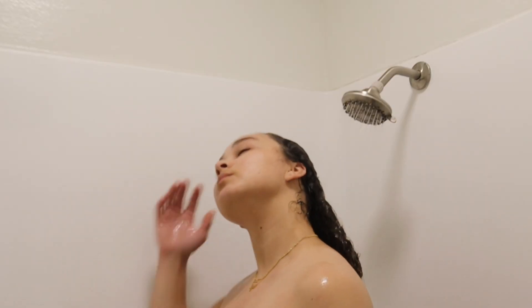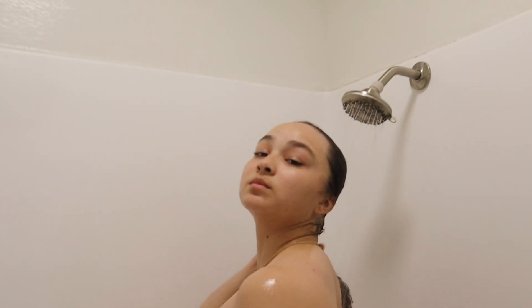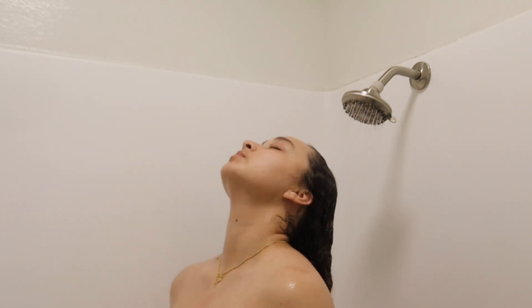Now I'm going to go ahead and shave a little bit because I need to shave. You need to make sure your legs are not prickly in bed for the appointment, okay? I did shave them like three days ago but they're a little prickly, so I'm going to go ahead and shave that all off. Then we're going to wrap up in the shower and get out.